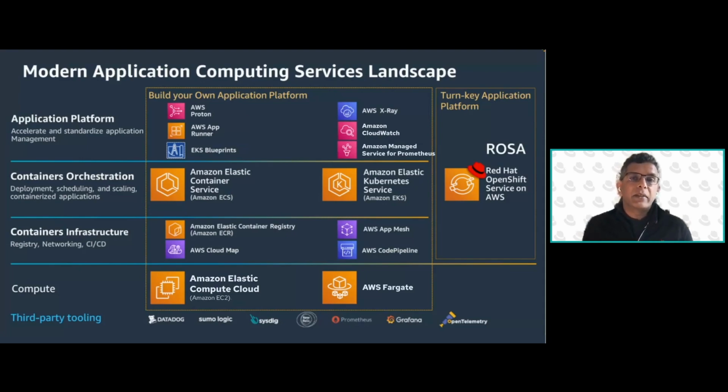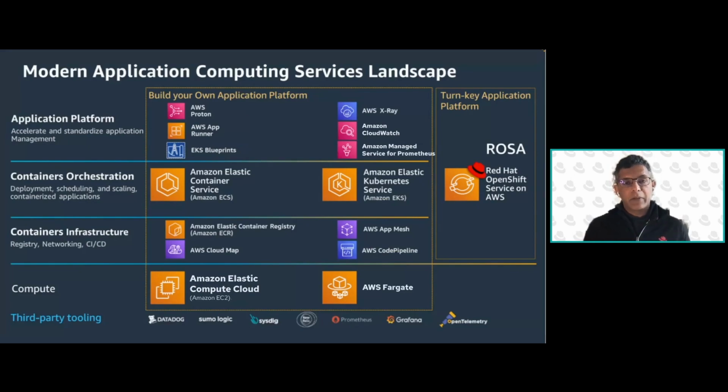That means the Red Hat SREs will take care of the day one, day two operations, and they also provide a 99.95% financially backed SLA. Because ROSA is managed OpenShift, it's also turnkey with all the services and tools that you've been using with OpenShift in the past. It's the exact same thing, but the focus is to bring down your time to market. Meaning with OpenShift, taking your service to your end customers has now been reduced.